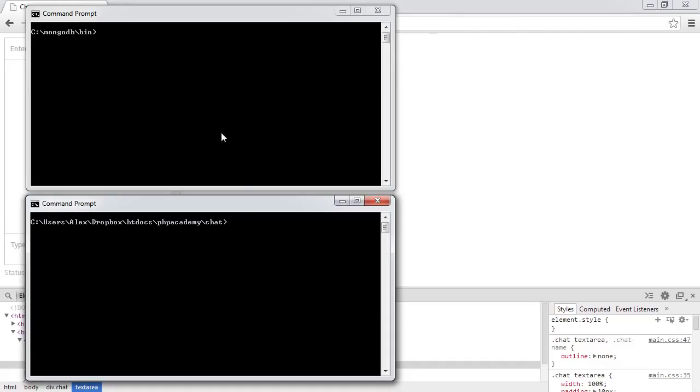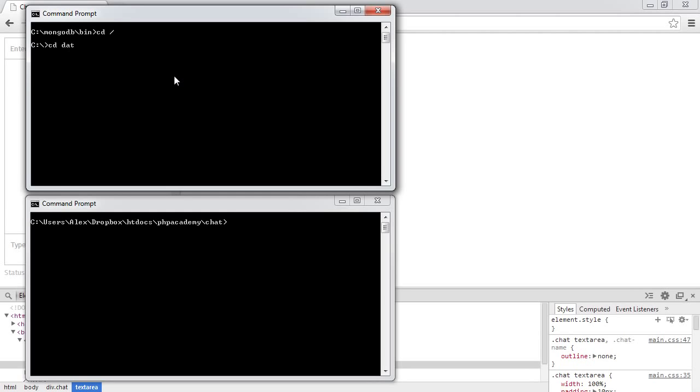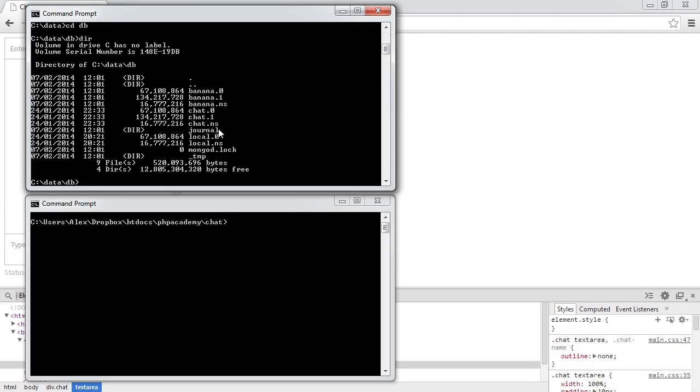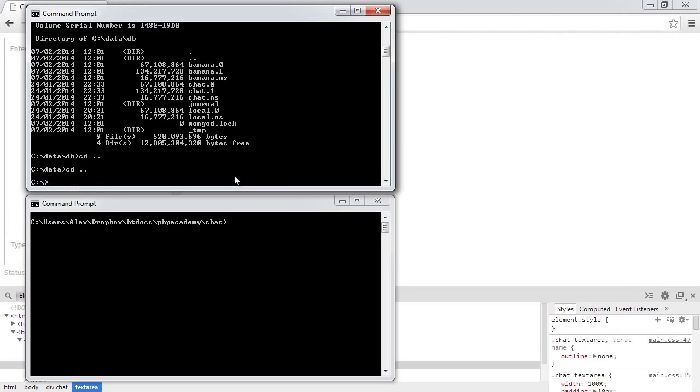With MongoDB, I've got this stored in a MongoDB folder here, and in the MongoDB installation instructions, you'll see that you need to create a data directory, and that's also in my C drive. If we just cd over to that, you can see I've got a data directory here, and that just contains all of the databases I've been testing with. So go ahead and create that. You also have this db directory as well. I've created a few databases with silly names, but that's just an idea of what you need to do.